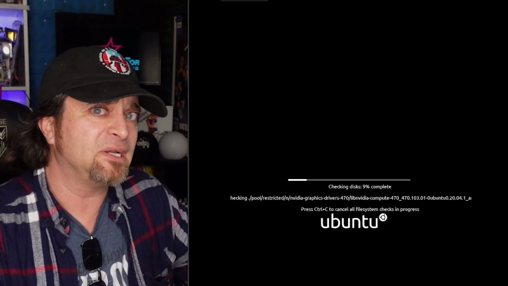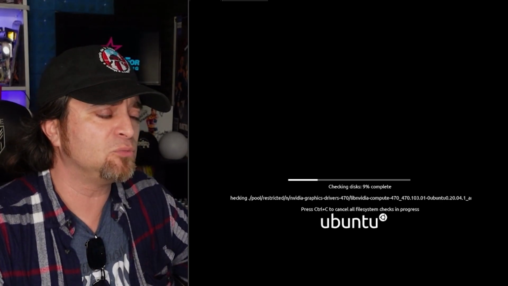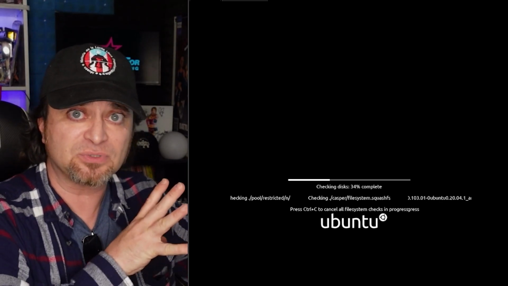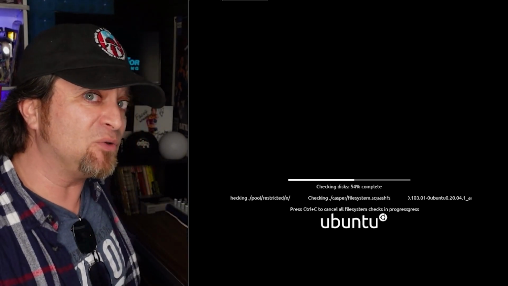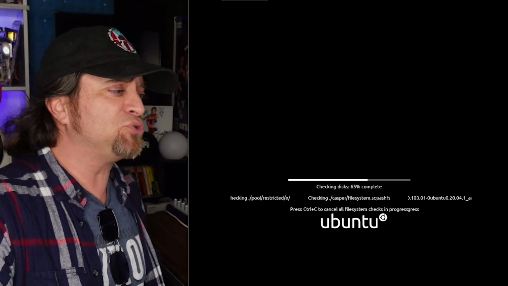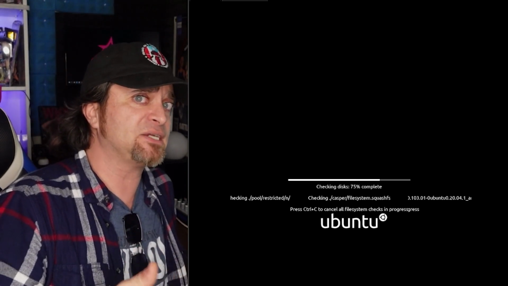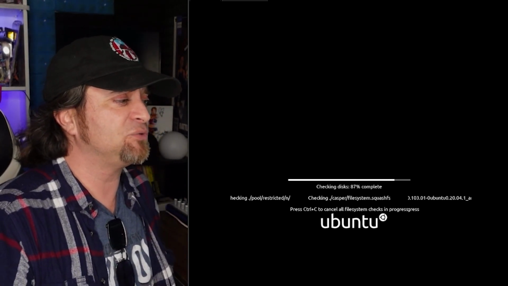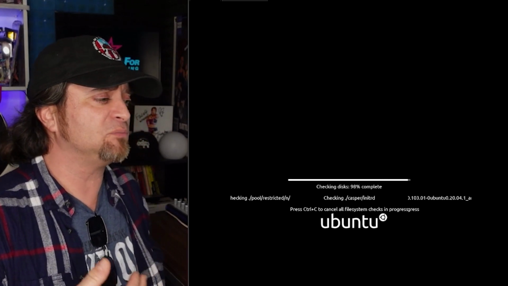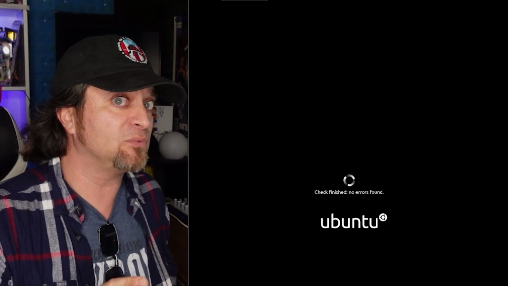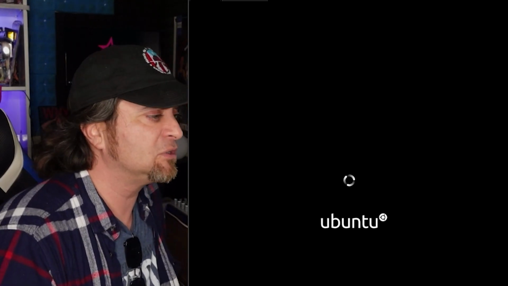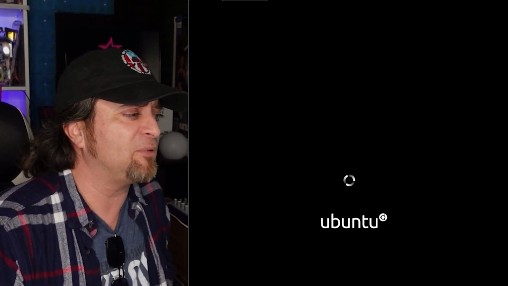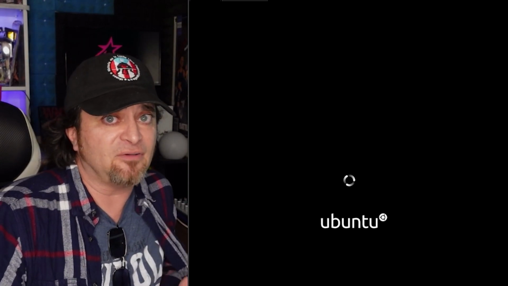Okay, so now what's happening is it's booting up into the actual Ubuntu disk itself, the actual CD, even though this is the Kali virtual machine. So Kali's on the hard drive, but Ubuntu's actually on the CD/DVD. And it's doing its best to boot into the actual Ubuntu loading program, like we did when we installed the Kali OS. Very similar.